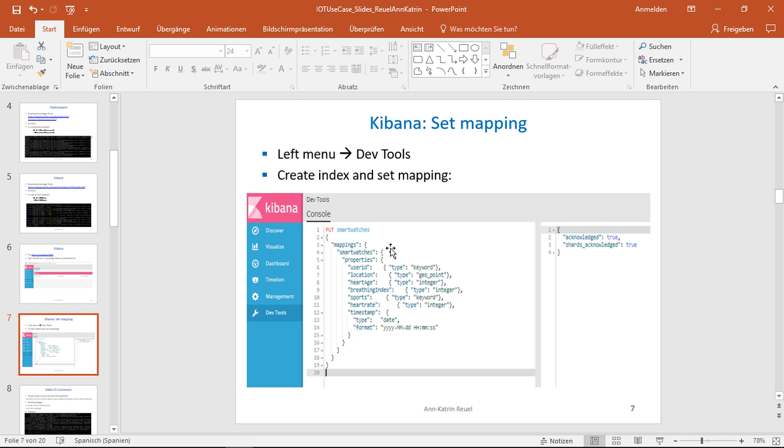What Elasticsearch needs for each index you create, because it's index-based storage, is that you tell Elasticsearch what type of property you're inserting into it. It has an automatic mapping, but there can be some issues with that, so it's better to use a standardized mapping and put that in before. Using that command, you automatically create the index smartwatches as well.